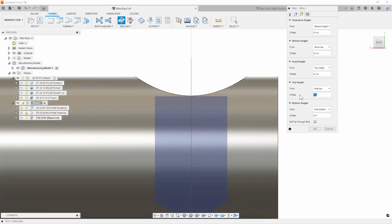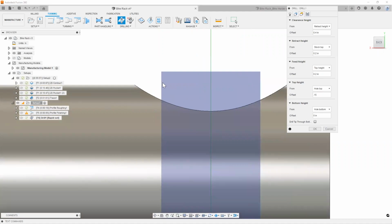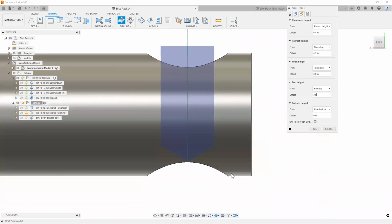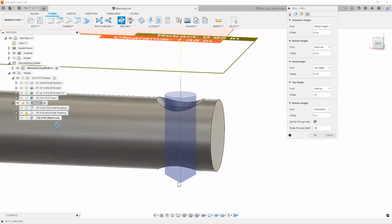I can go ahead and add a little bit of an offset there, maybe 150. Now, as you can see, we have that drilling operation starting right on top of it. And then as far as my bottom as well, I can go ahead and say, hey, I want to drill the tip to the bottom and also maybe add a little bit more of an offset. There you go. So that'll take care of drilling it from the top to the bottom.